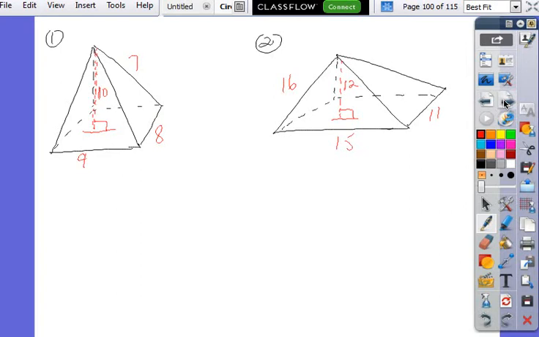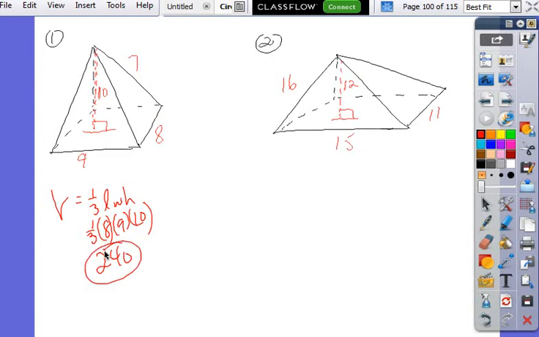All right, so if I'm doing this first one, I'm going to do 1/3 length, width, height. So where did the length and the width come from? 8 and 9. That's the bottom. So that would be 8 and 9, 9 and 8. It really doesn't matter which way you put it in. And then 10. And then the 7 is what kind of height? Slant, which means no, don't use it. I've got to use the 10. If it's slanted, you cannot use it in the equation. That's a 10. So I would do 1/3 times 8 times 9 times 10, 240.